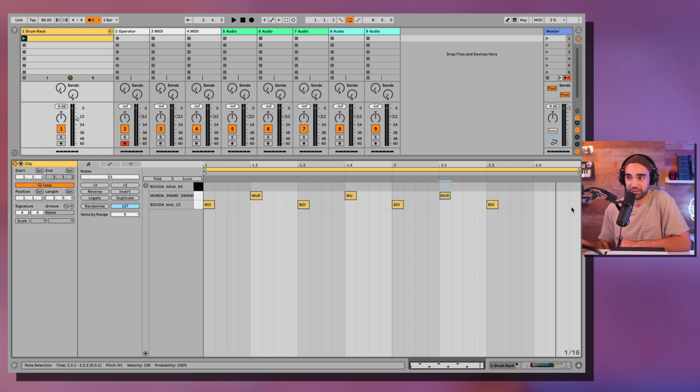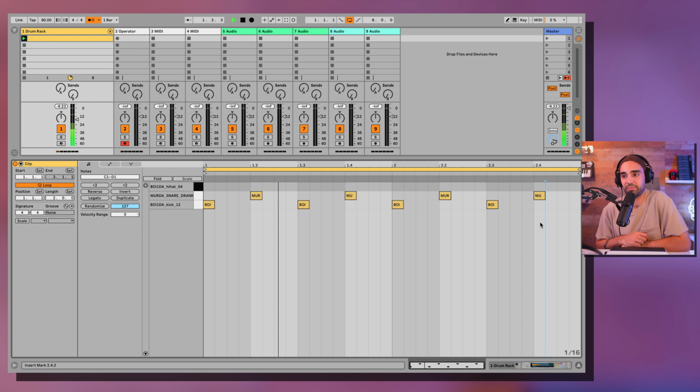Notice how I'm referring to these. I'm going to say snare is going on beat 2 and 4 because it's the same in bar 1 as it is in bar 2. Kick is going on beats 1 and 3, same in bar 1, same in bar 2. That, of course, sounds like this. And you'll notice that's playing exactly with the metronome because it's lining up perfectly with time.